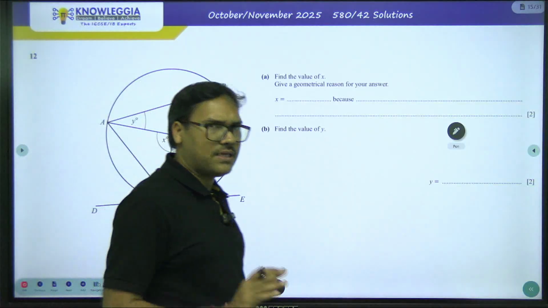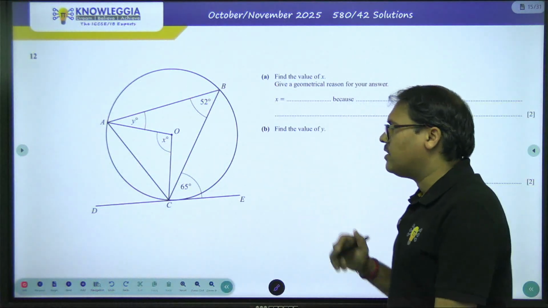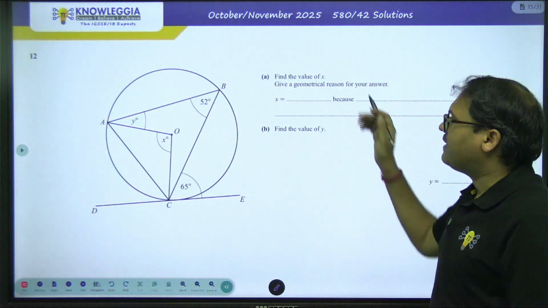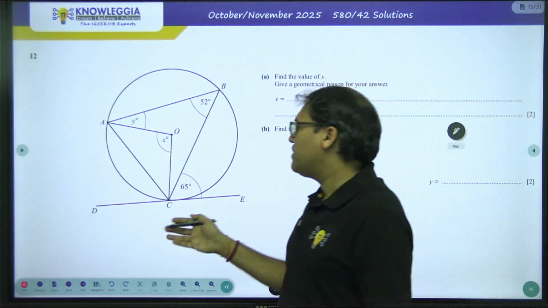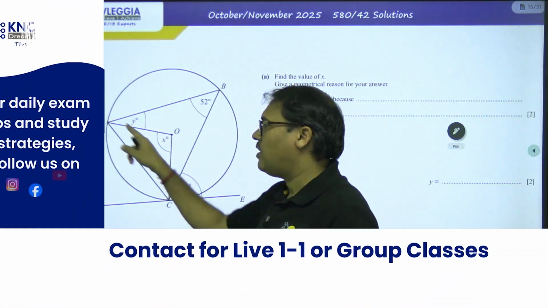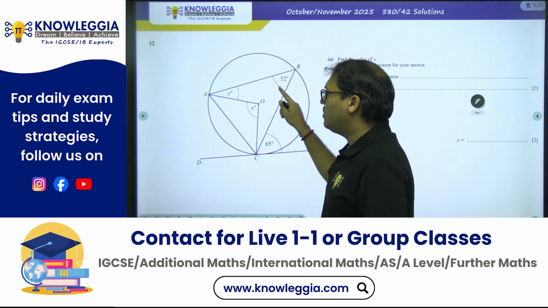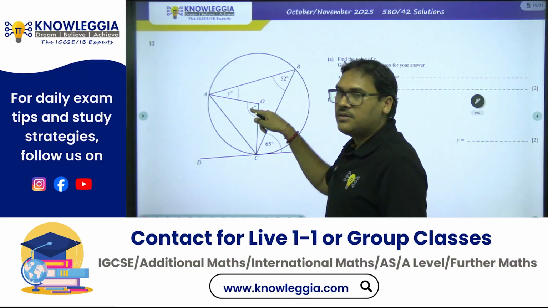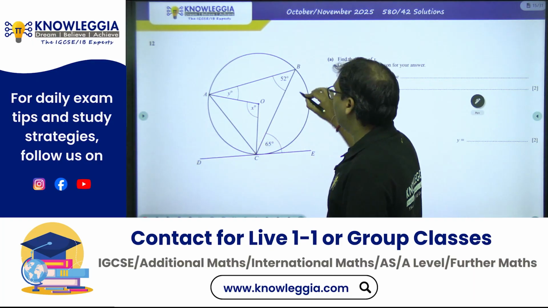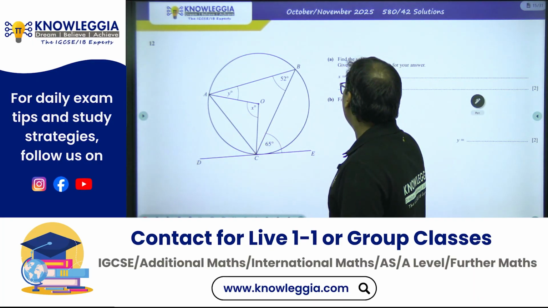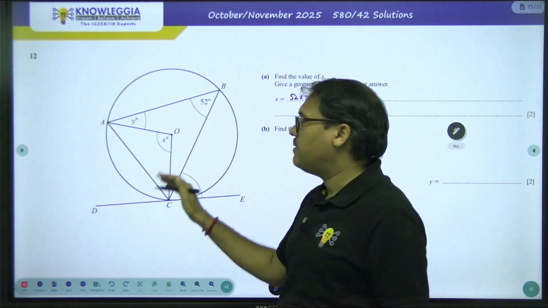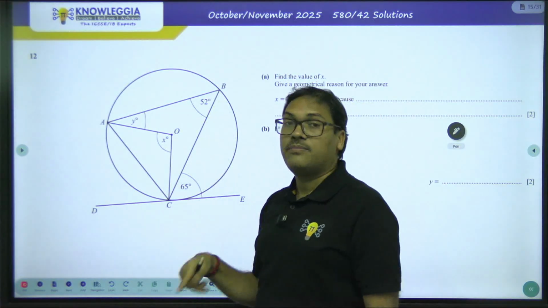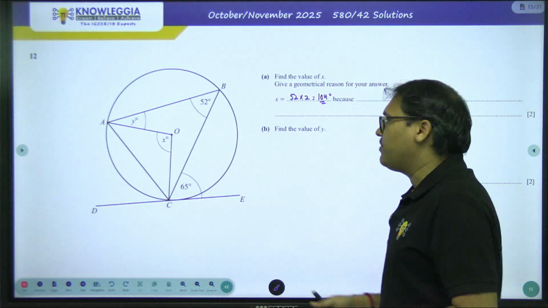Now the question on circles. Question on circle theorem. Find the value of x. You have to find the x. Give the geometrical reason. This is very straightforward. This is the chord AC subtending angle 52, so double of that will be at the center. So 52, what is x? x will be 52 into 2, which is equal to 104 degrees. Why is this 104 degrees? Because the angle at the center is double the angle at the circumference, right?